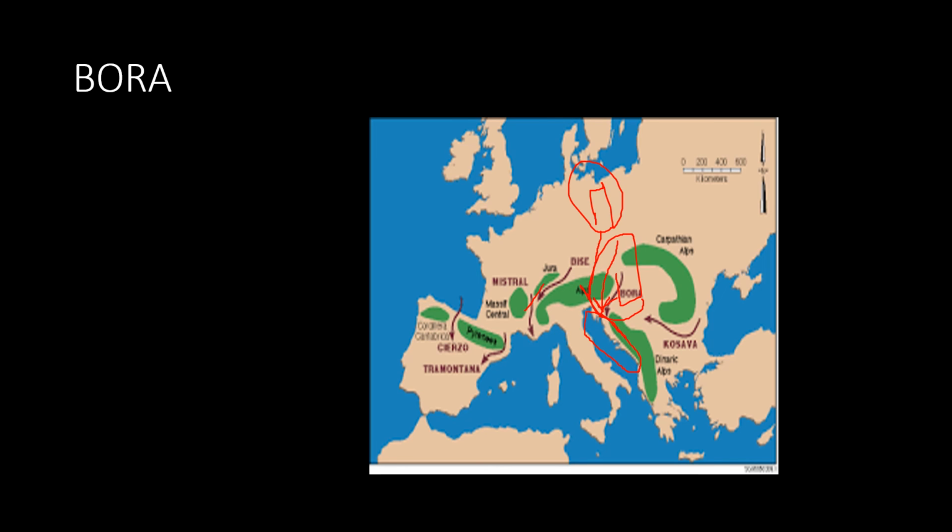These are the Alps, the Alps mountain range present here. So due to the presence of the Alps mountain range, these winds would be coming down the mountain ranges. These are drier in nature, these are colder in nature, and most of the time these are found on the leeward side, not on the windward side. On the windward side, if the wind is found, then it mostly leads to rainfall. But as these are on the leeward side, these would not lead to rainfall.